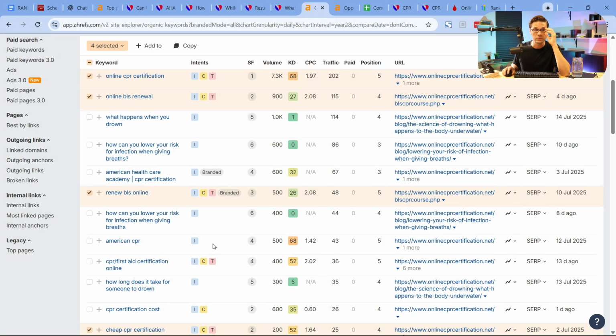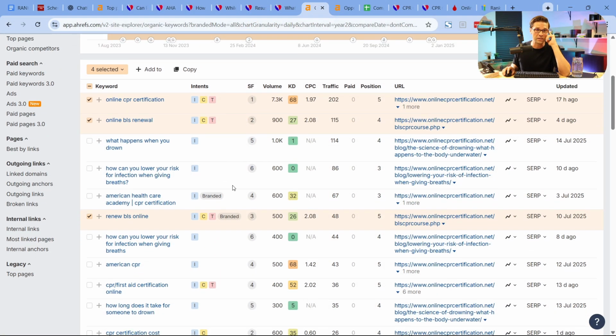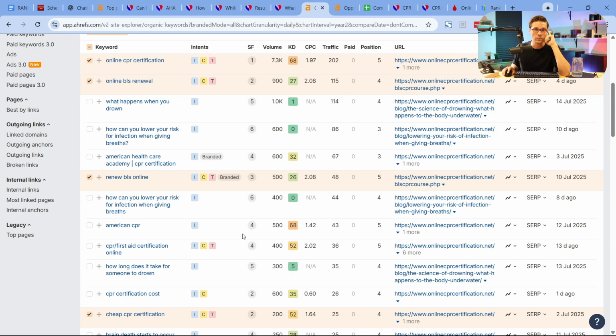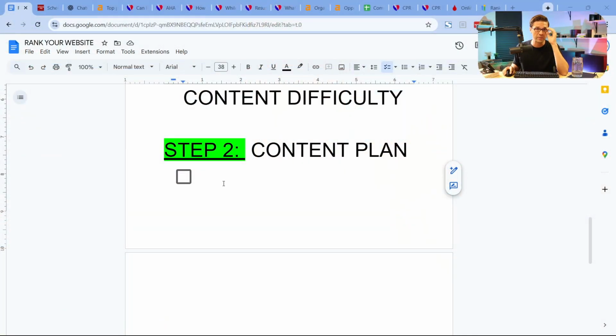Because the truth with SEO, the truth with your website, the reason that you are punching below your weight is you're probably overwhelmed. You're probably thinking of a million things you have to do, when in reality, you need to focus. And this is how we focus. So now that we've identified these different keywords and pages, what do we do? And the answer is really simple, and it should be simple. This doesn't have to be complicated.